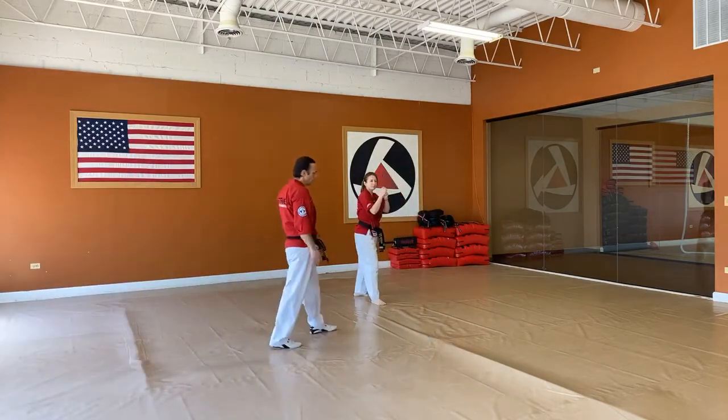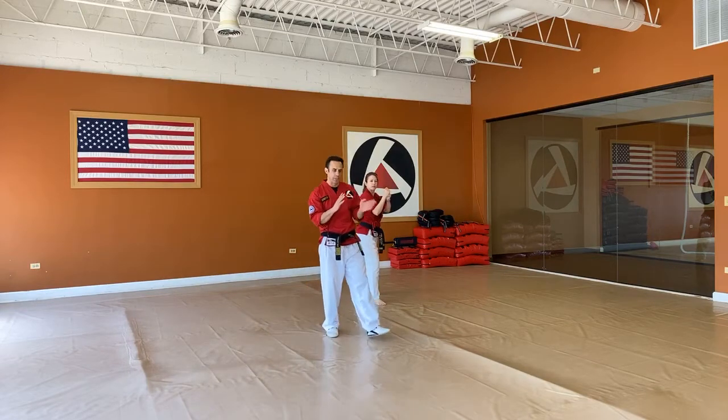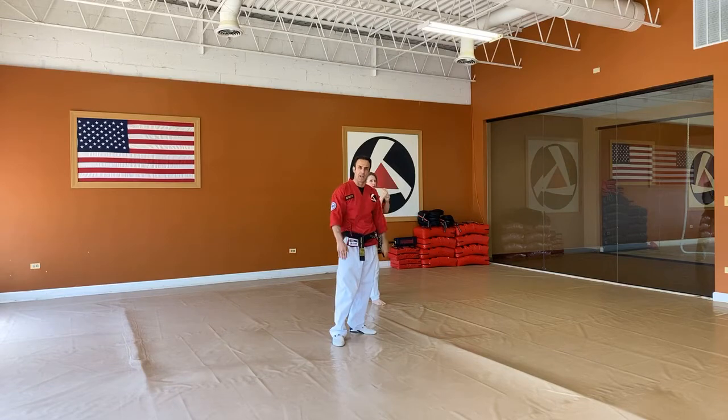So remember, whatever we do on the right, we have to do on the left. You can't have favorite sides. You want to practice both sides equally. You never know which way you're going to have to kick. One side might make you better than the other, but still, always practice both sides, okay? You don't want to have that in your mind that, oh, I have to kick this side versus that side. If one side's better, that's fine, but you want to practice both sides equally, okay?